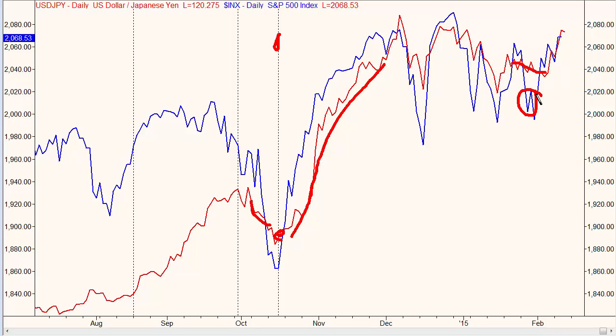So when I come to the conclusion of all this, the conclusion will simply be that if the yen really breaks out, and if you look at the yen chart, so here's the yen chart, kind of done with a crayon. This looks like a pretty good looking chart in terms of something that could really break out. If that happens, then that's going to be indicative of an environment where stocks could also really break out.